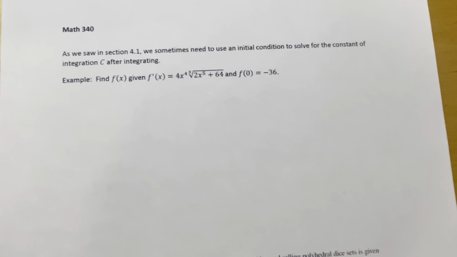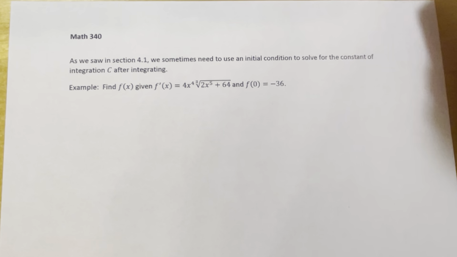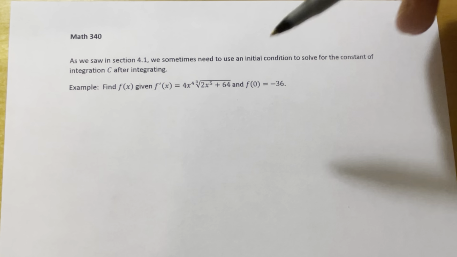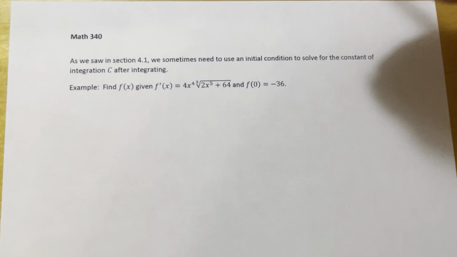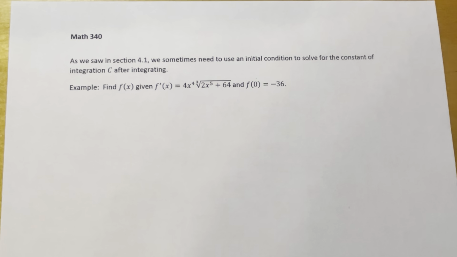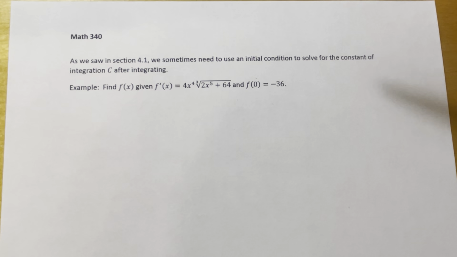However, if we are given additional information about our function, which comes in this form, I call this an initial condition, then we can use that initial condition or that extra information to determine what c is equal to in this particular case. So I want to do that here. There's nothing new about this concept. The only thing that's new is that in order to find the antiderivative we're looking for, we need to use u substitution. But aside from that, it's the same type of problem that we've already encountered.